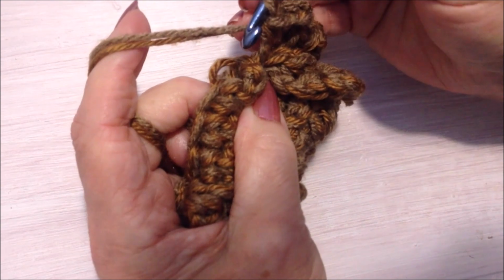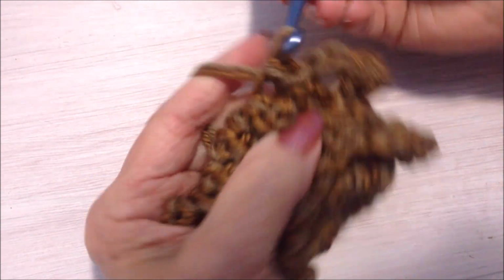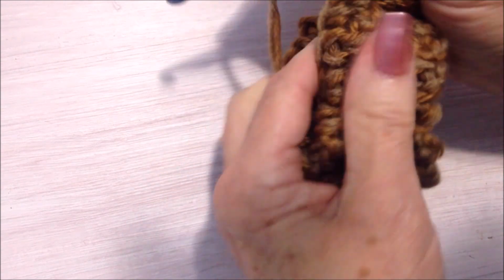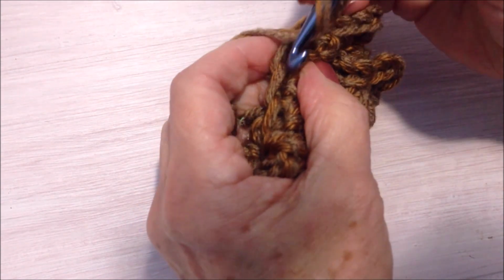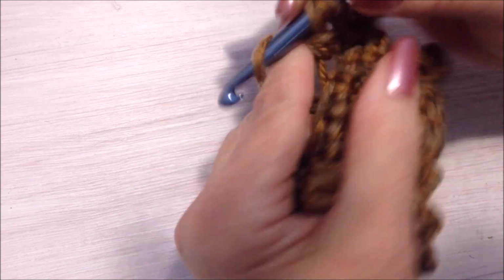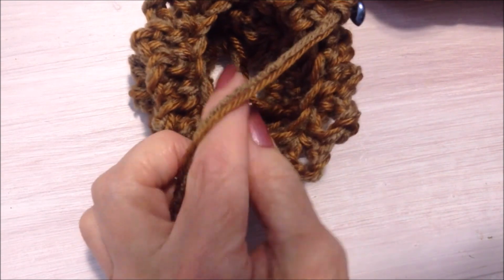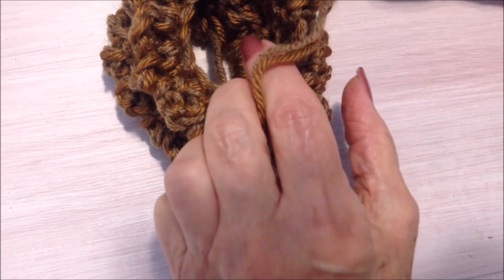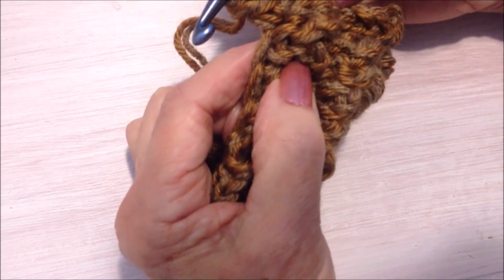I'm going to slip stitch into this first loop, chain two, one, two, double crochet in the back loop of each of the stitches all the way around, reducing by one stitch when you get halfway across, and then reducing by one stitch at the end of the row. So I'm going to go ahead and do that.